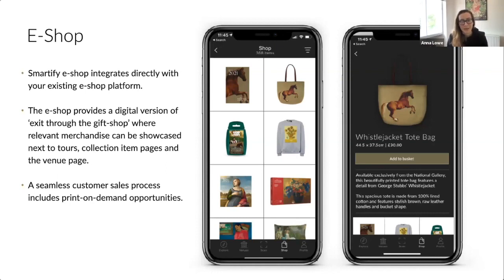What we were very interested in researching is how we could integrate shop items into the tours and into the artwork pages, and through personalization say, well, you like Whistler's Jacket, so here are some shop items. Very obviously, that's already happening in the e-commerce landscape, in clothing and different sectors, but it's not happening so much in the museum sector. Research from, I think, the academic Kabasi in 2019 showed that museum websites really prioritize information and exhibition promotion, and the shops are often sidelined. So there's a very low public awareness of shop items and what you can buy related to products.